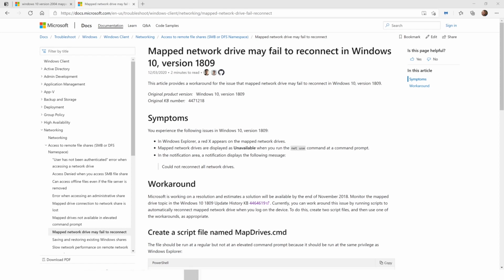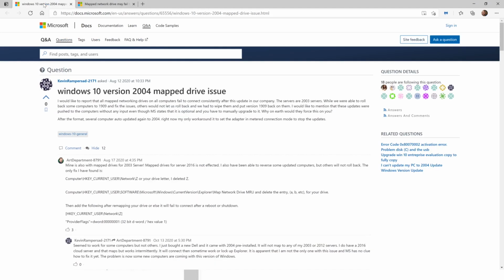I finally got fed up with this solution and went off in search of a better answer. And what I found was this. I was sceptical that it would work, but after the amount of time I've lived with this issue, I was willing to give it a go. The relevant comment on the article was made on the 17th of August 2020. From that, we can still see that the problem still exists. That was made 6 months ago. Anyhow, the relevant article is by Art Department 8791, and I have to say a big thanks to this guy.